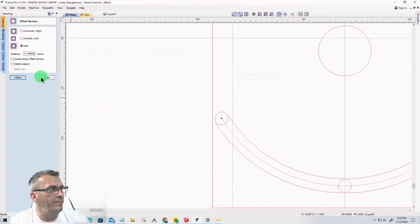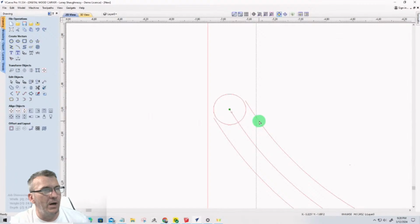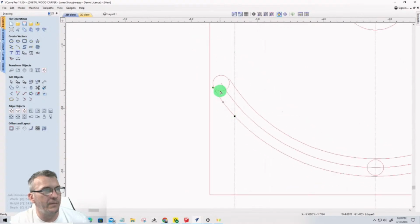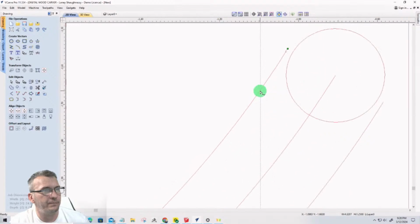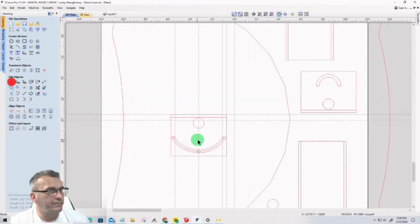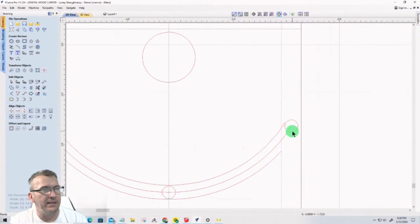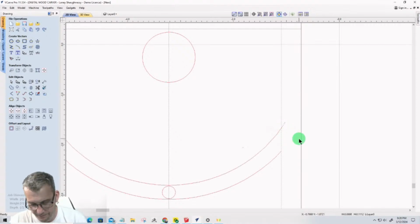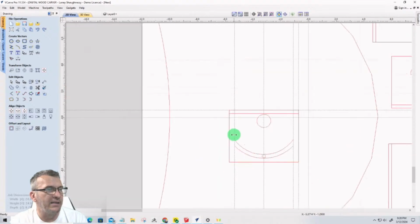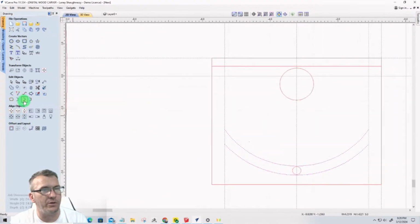Okay, and so here I'm just going to go into node editing on the vector, and I'm just going to cut the vector here, and down on this bottom one, I'll do the same thing. Cut it there. On the other side, cut the vector here, and there. So now that I have that, I can delete these vectors out of here. I can select these two vectors here and just close or join with a smooth curve.